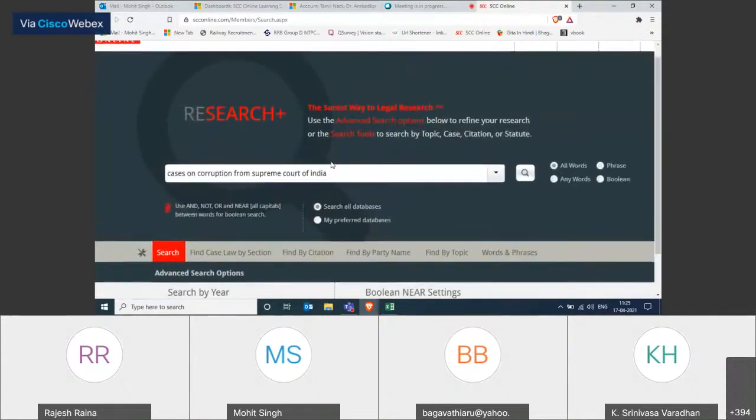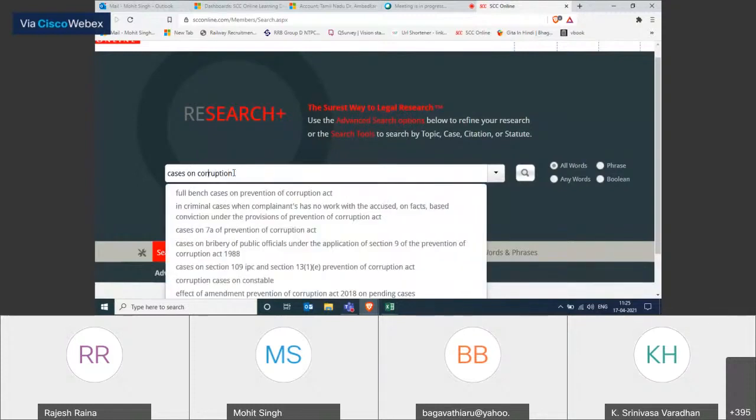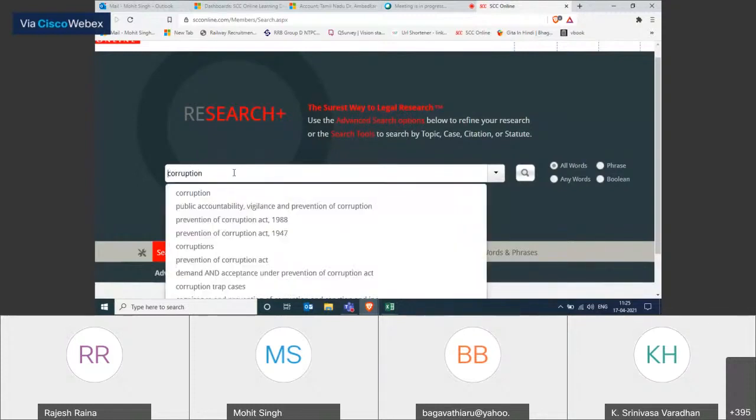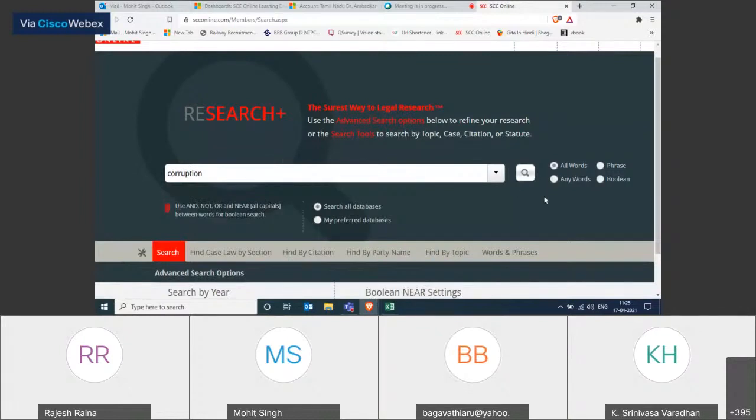And here we'll remove cases on, from, even Supreme Court, and keep only corruption, which is the main law point or the main keyword that we are looking for. This is the best way to do the legal research in SCC, because now let's start the search and see the difference here.